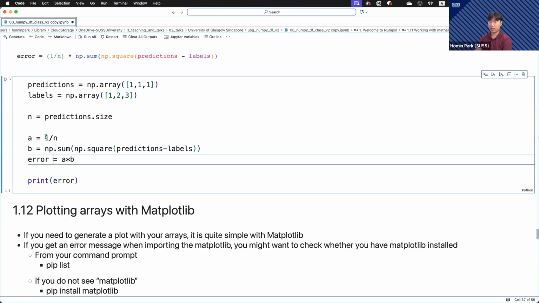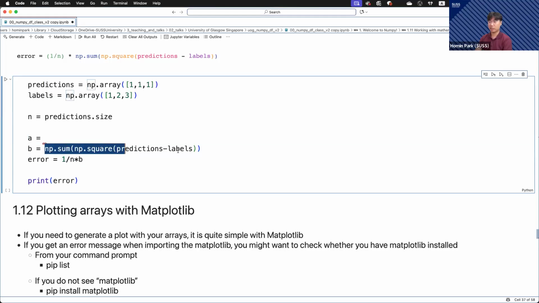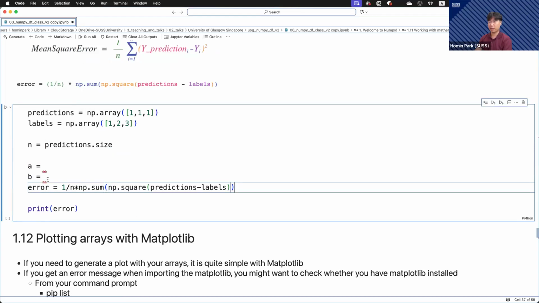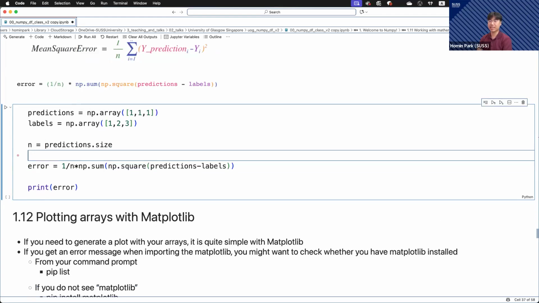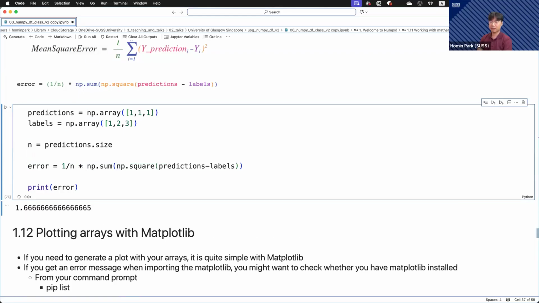Now, what did I do? I have this term, but if I don't want to do this, I can just follow the equation exactly. Well, let's keep it consistent. Let's do it this way. There it goes. That's simple.